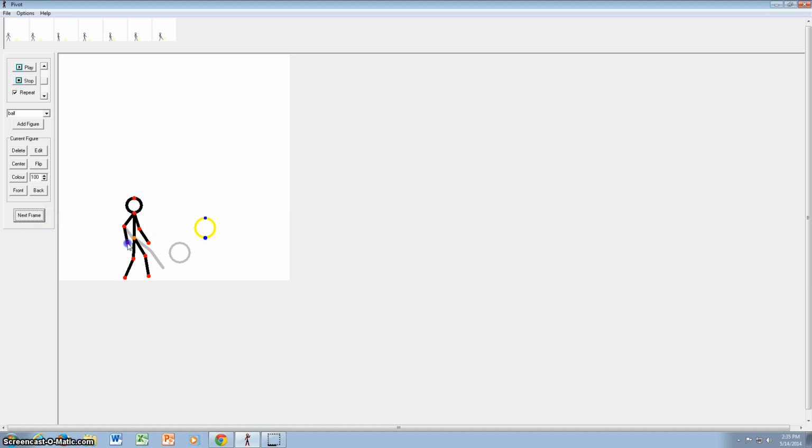We'll just keep adjusting his limbs and stuff just to start making it look a little more natural, you know. And then next frame, move this a little tad farther. And then he's going to start relaxing now. So we'll put his feet back normally, his arms back, or maybe he'll go like that because he's excited that he just kicked the ball. We'll go slowly like that, that way it's not too choppy. Next frame, move this a little farther, boom, and then his arms like that.